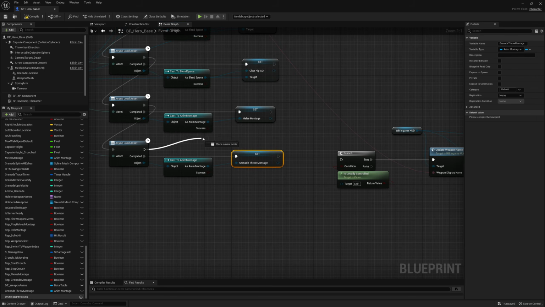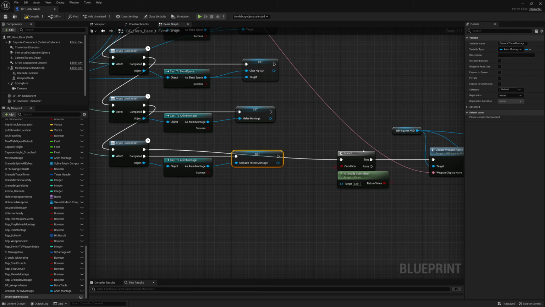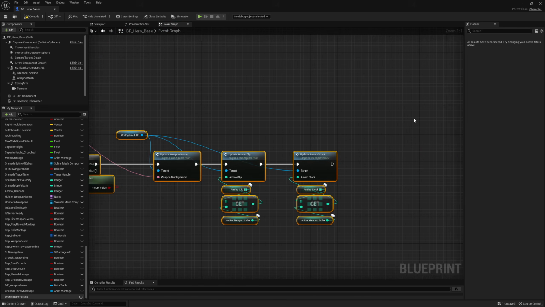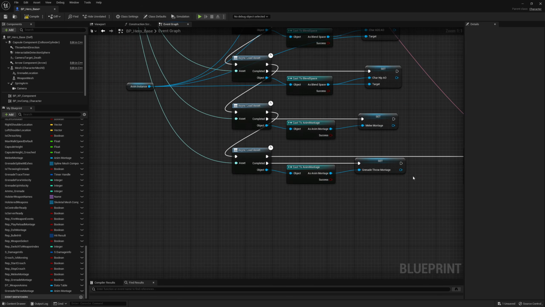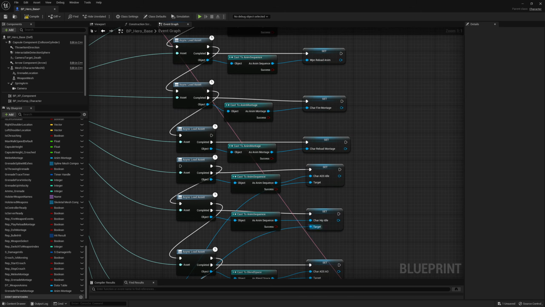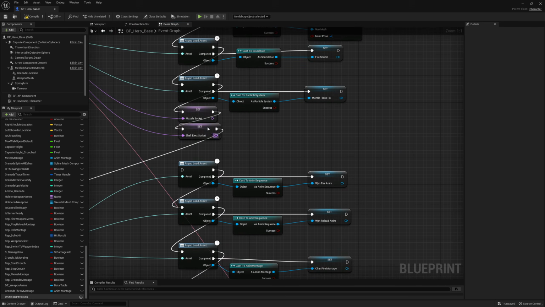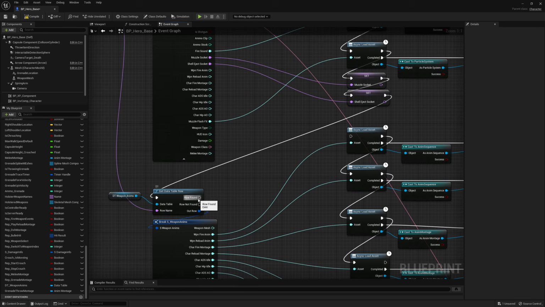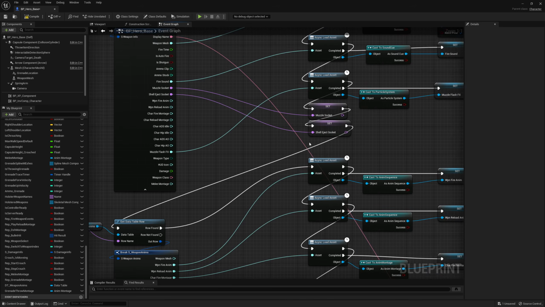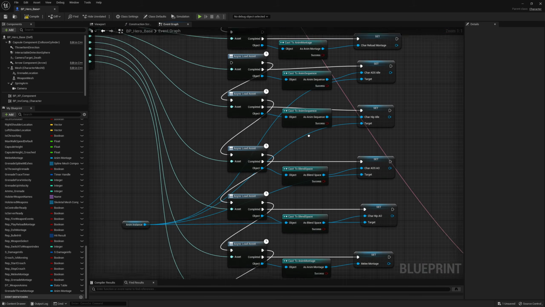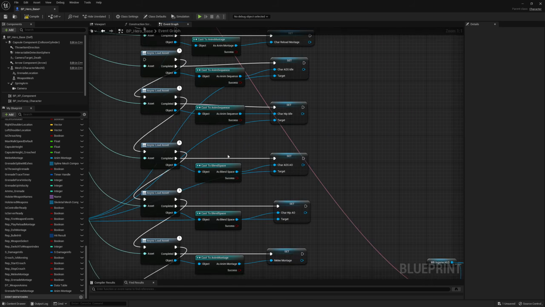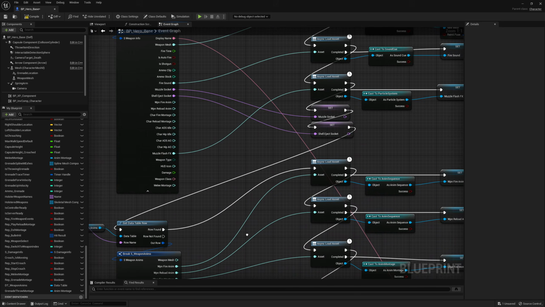And then we're going to grab the upper pin over here and connect it back up to the HUD settings to make sure those still execute. And now we should be good to go over here. So let's make sure we have everything connected, and especially over here. So we want to grab the row found pin and plug it into the async load asset again. So after the sockets, it's going to grab the table row and then load all of the other assets. So this should be good to go.